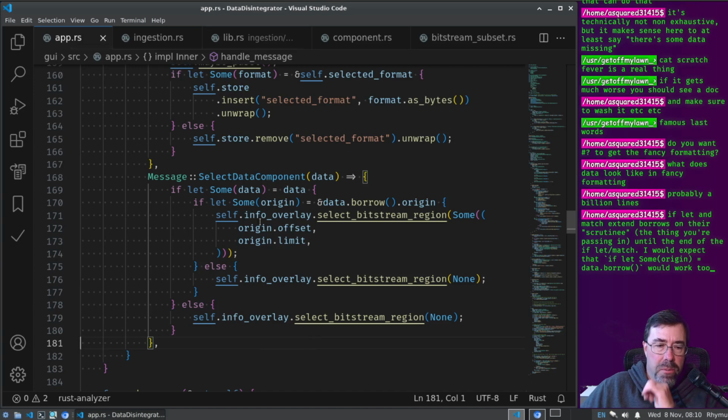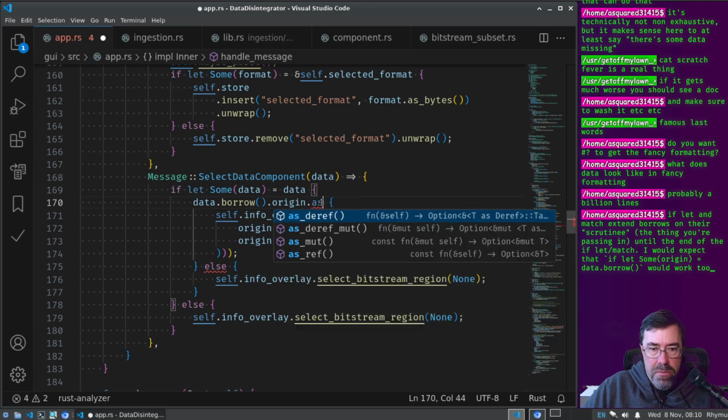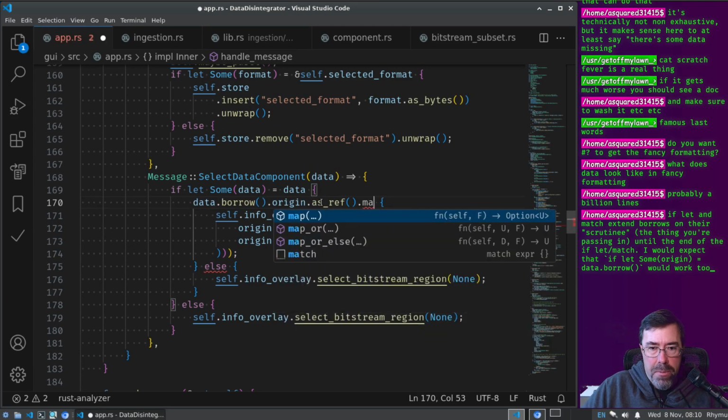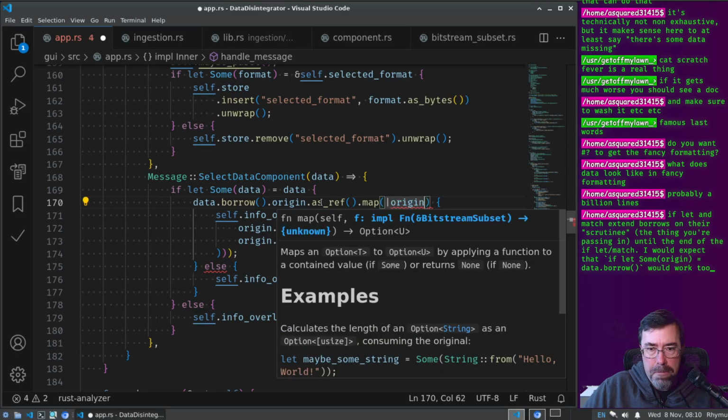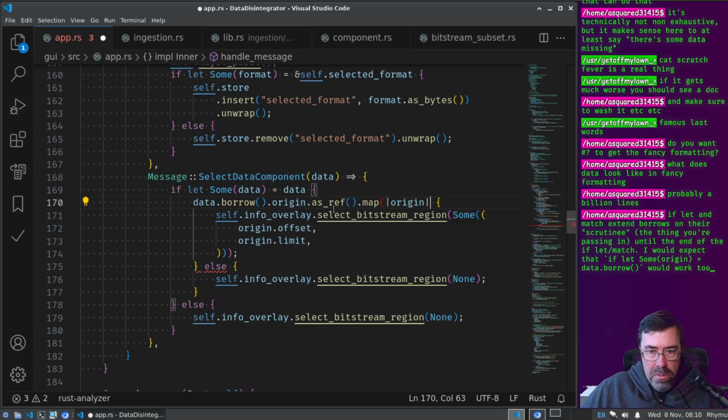Okay, yeah, you're right. So to do this a little more functionally, let's do it from the inside out. I shouldn't need the if let sum. I should be able to say this as ref map to origin and move this out.